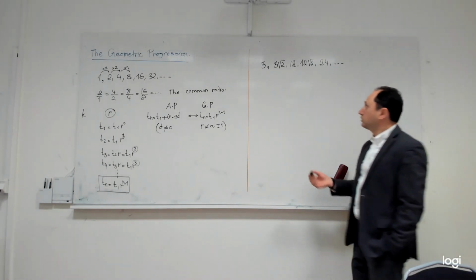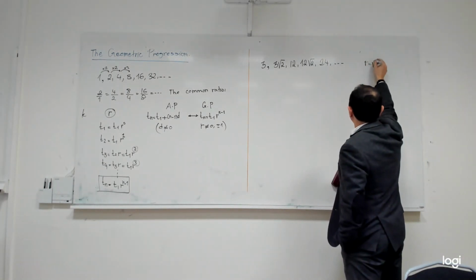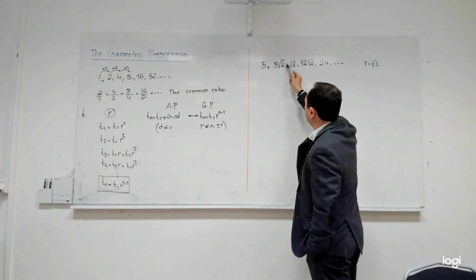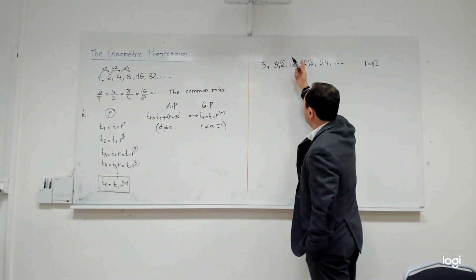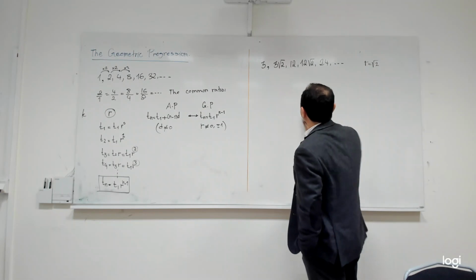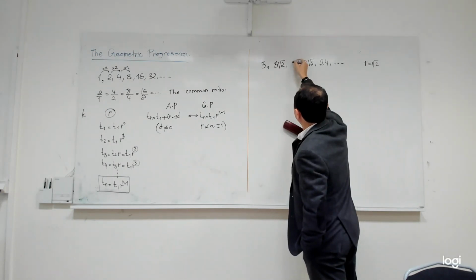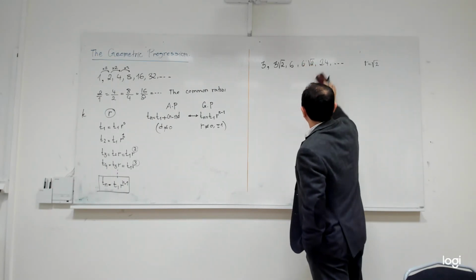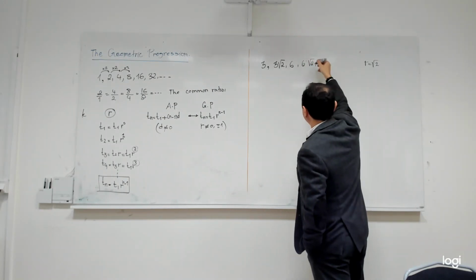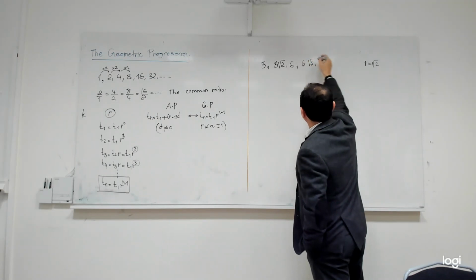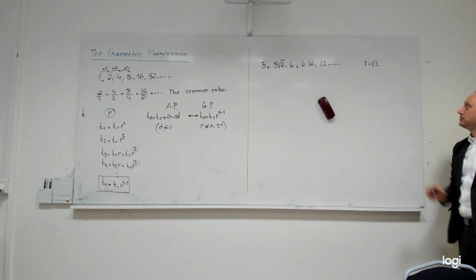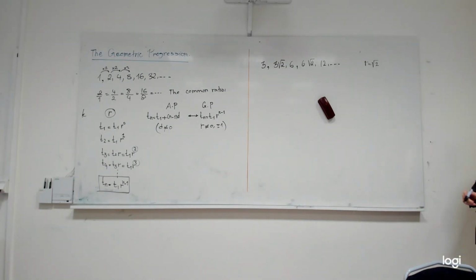Yes? A square root of 2. So here the common ratio is the square root of 2. If I multiply this by square root of 2, it becomes 3 square root of 2. If I multiply it by an extra square root of 2, square root of 2 times this is 2. Oops, I made a mistake. So, yes, it should be 6. And the next one should be 6 square root of 2. And the next one? So it was not a geometric progression. Why did you say yes? Yes. So you shouldn't actually trust me that much. Okay. So that is now a geometric progression with the square root of 2 as the common ratio.